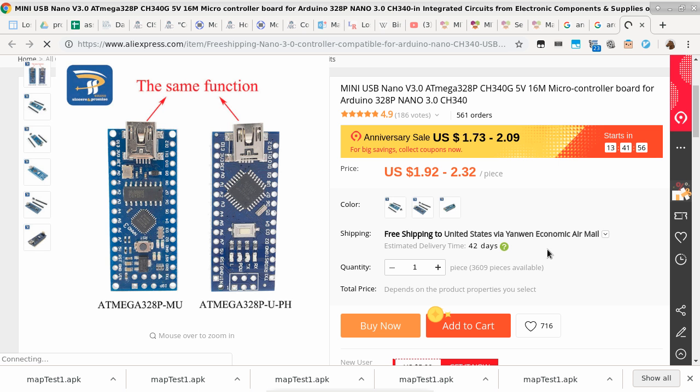Let's see. This is a USB Nano 3, ATmega328. Okay, so it's not Arduino, but it has the ATmega328P, which is the same processor as an Arduino. So instead of using Arduino to program it, you can use GCC AVR, which is a cross compiler you can run in Windows or Linux to program it in C or C++.